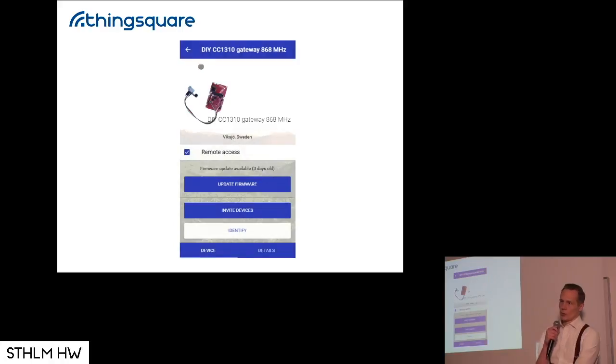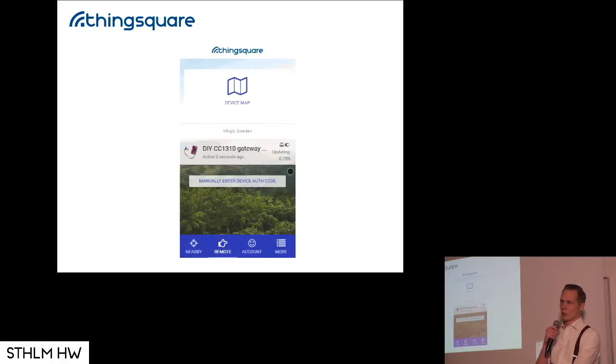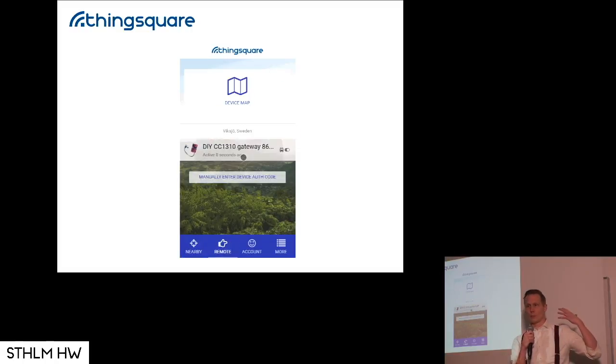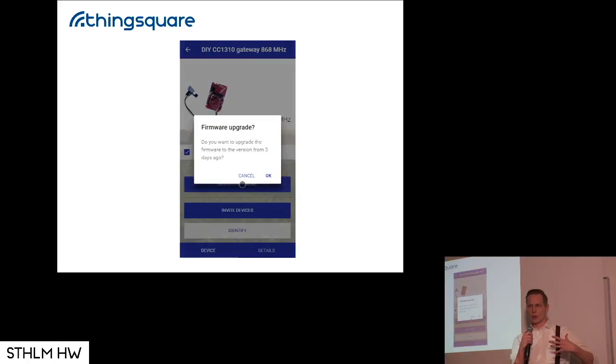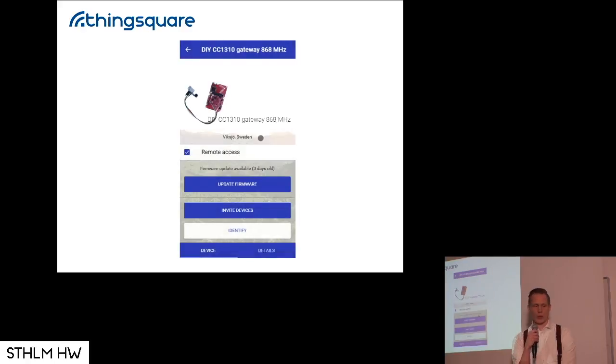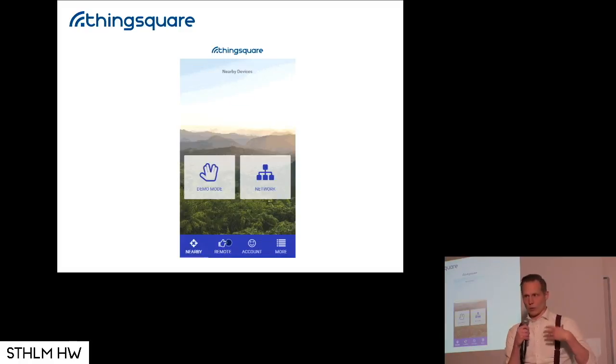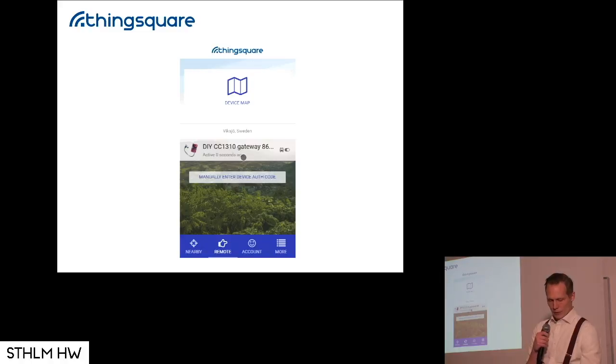And why do you want to do this? Well, one example is that you want to patch vulnerabilities or problems or bugs. Another one is that you want to add features. For instance, like the Tesla car, they push software updates so that you can get new features. Every Tesla car is manufactured with the hardware necessary to be fully autonomous, but it's not enabled in software. But a software update will fix that.